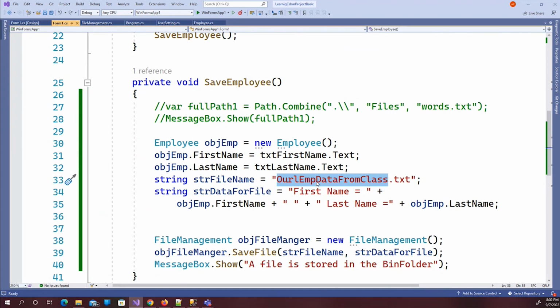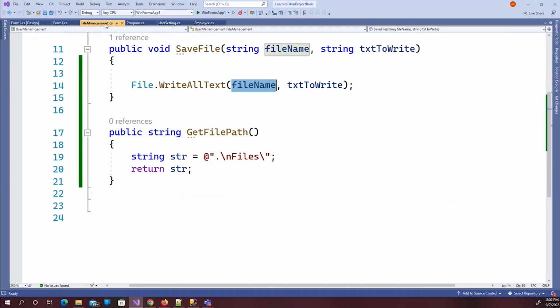So if we want to store our file within a given folder name, then how do we do it? So there is a way to store your file. Let's say I want to store it in a folder my files within the bin folder. We want to create a folder in the name of my files. We have a my files folder and we want to store within that. So for that I had created one string with this @ string.